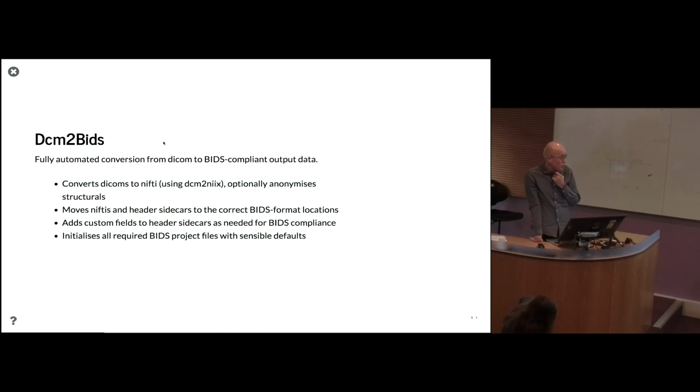So along the way, we're going to convert the DICOMs to NIfTI using DCM to NIIX. We're going to anonymize the structurals by removing the face features, which is important for data protection. We're going to move everything into the right place, obviously, and we're going to also play around a little bit with the header information.